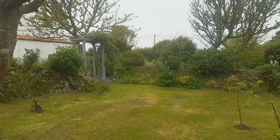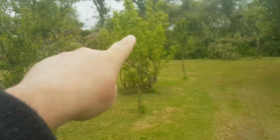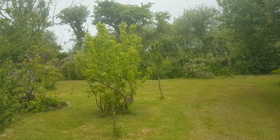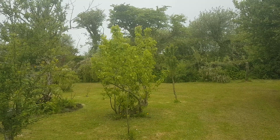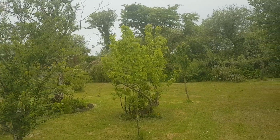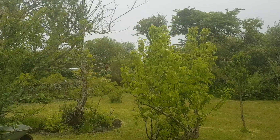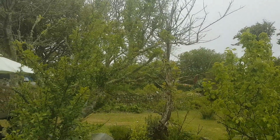And this might be our best fruit year if it does rain pretty soon. The pear tree, absolutely full of little pears. And we've even got a couple of fruit on the plum, so lovely flowers this year. The cherries were absolutely full of blossom. The apple, I don't know if the apple tree is going to come to much this year. There's a few buds on it, but it is pretty poorly.